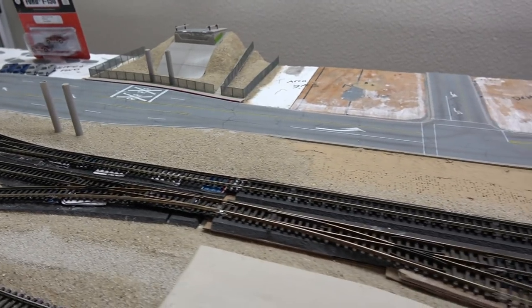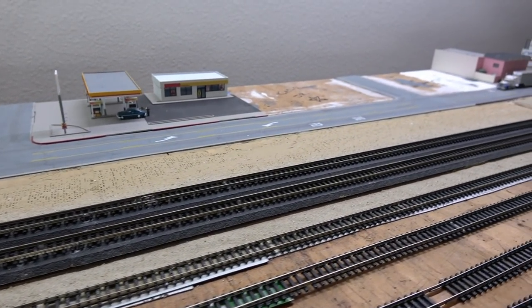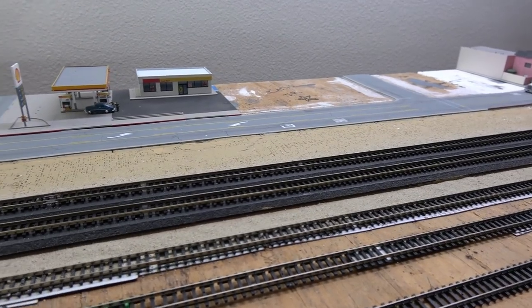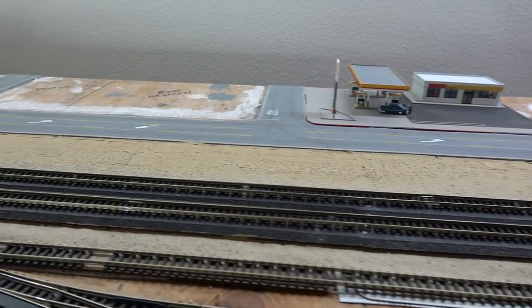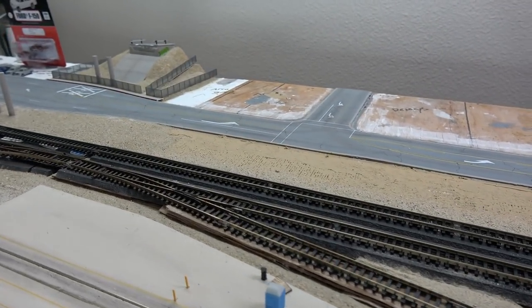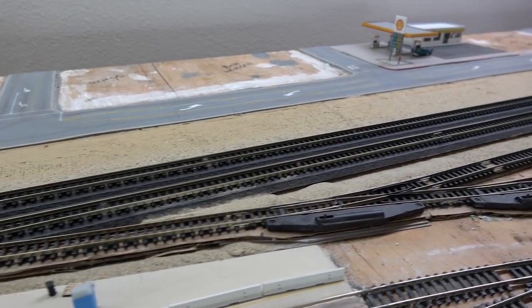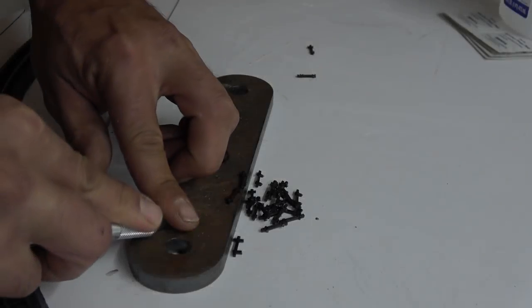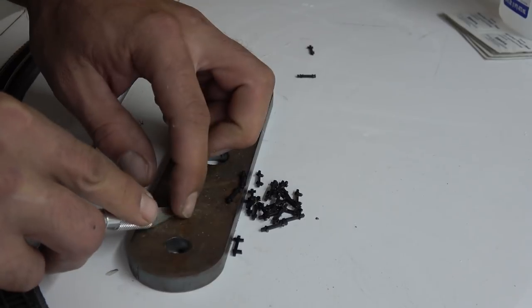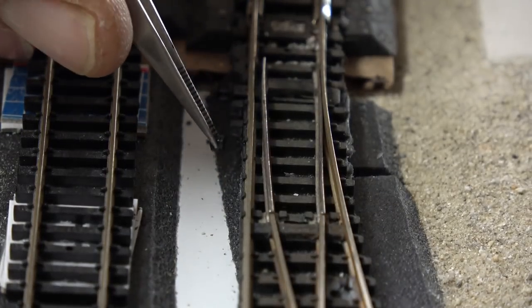And I've also soldered a lot of the track together and soldered some feeder wires. And I did put some ground cover parallel to the tracks because I do like having my ballast sit on the ground cover as opposed to my ground cover sitting on the ballast. I first begin by fixing the problem with the missing ties on the switches. I cut off some ties just after the spike and glue them in place.